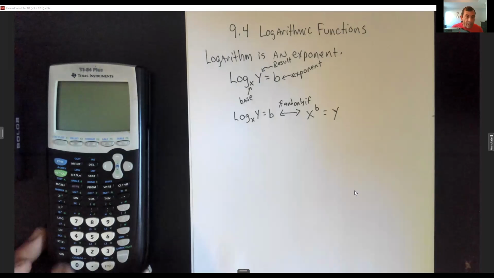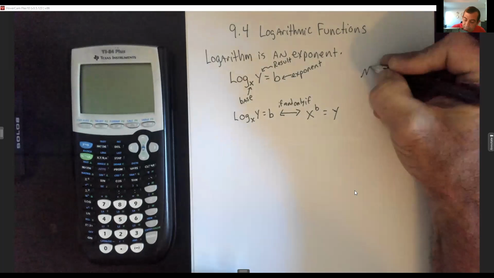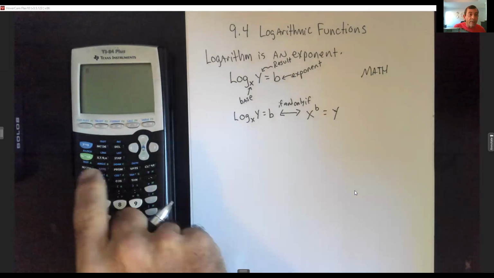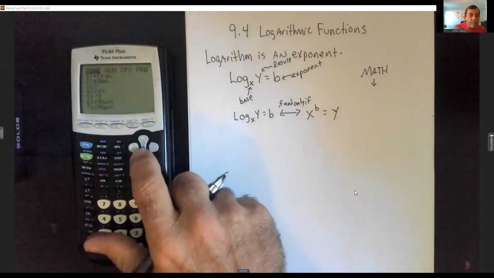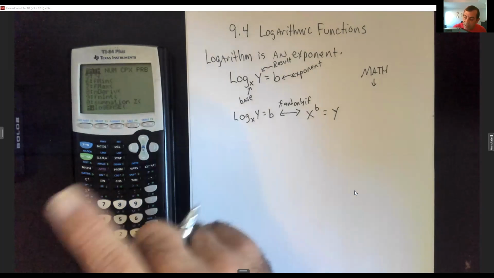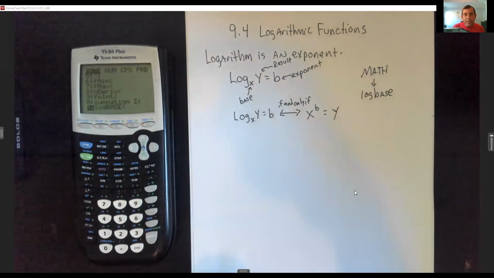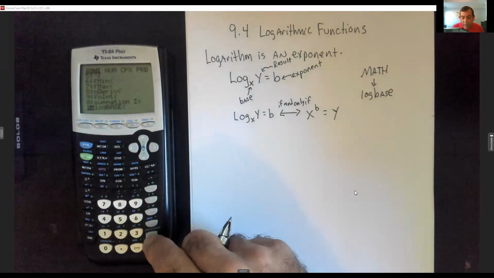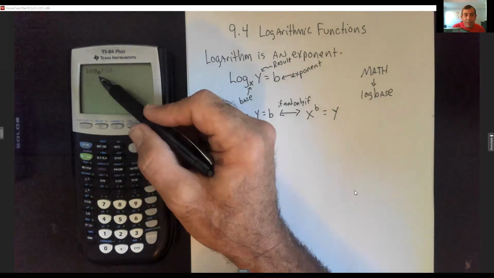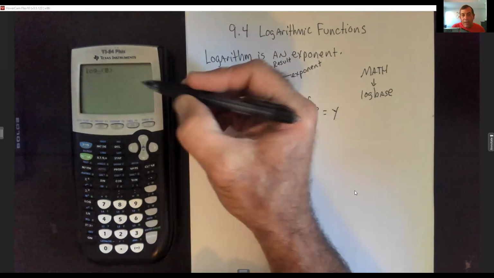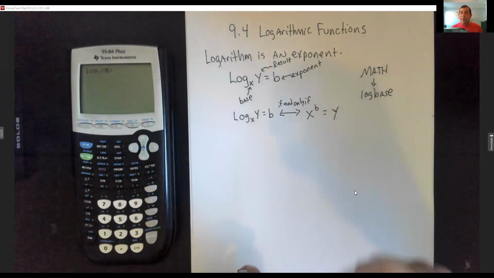Now, we'll say this on the calculator. If you hit the math button, so I'm going to hit my math button right here. I'm going to arrow down till I find one that says log base. When I hit enter on log base, it'll bring it to the screen. And notice it has the cursor where I would put the base. And once you put that base in, you arrow over and you put the result in. When you hit enter after that, it's going to give you the exponent that makes that true.